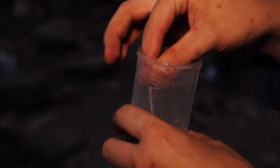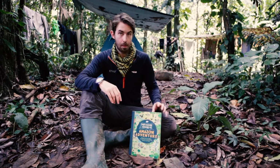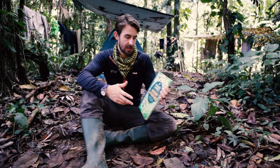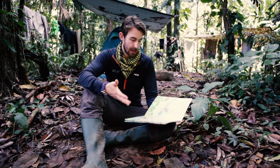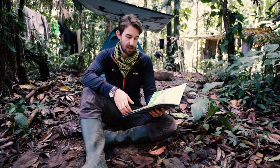And we've seen so much stuff. We've seen loads of stuff. And one of the things I wanted to do was compare the stuff that we've seen to the stuff that you find here in the Unfolding Journeys Amazon Adventure book from Lonely Planet. And as I flicked through, I saw that a lot of stuff we have seen is actually in here, from the peoples that we see out here, the plants that we see.